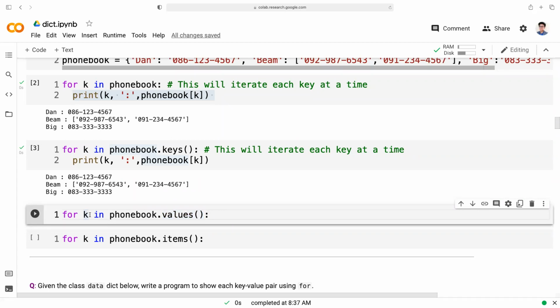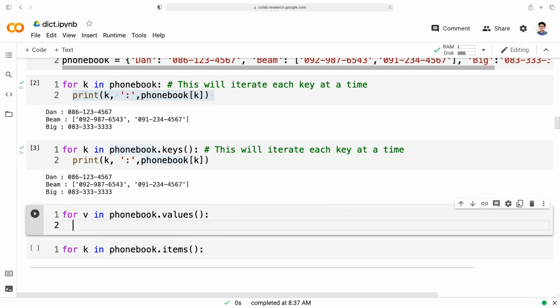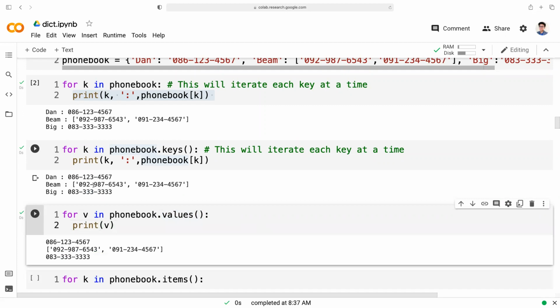Most of the time I change the variable name here to v, just to remind myself that what is enumerated are values. If I print v here, it's going to be only the phone numbers. We can see that if we iterate over the values using this method, we cannot access any keys at all, right?